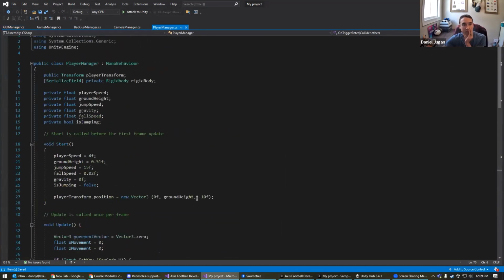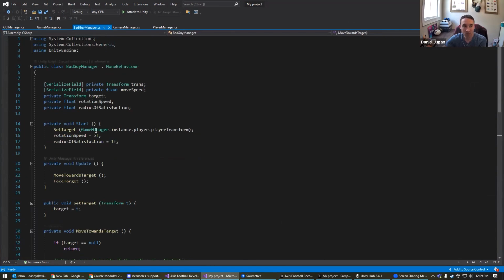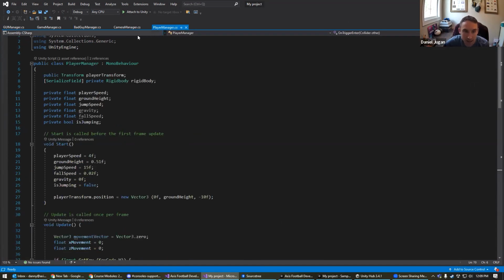Now, you'll remember before that we had our bad guy, and the bad guy needed a reference to the player. We don't have bad guys turned on right now, but the idea was the bad guys needed a reference to where the player was. If we had 5 bad guys, we would need to drag and drop that reference 5 times, which would get a little bit annoying. And as we add things to the game, if everything is keeping reference to everything else, that's a lot of references that we have to drag and drop, which is why singletons are beneficial.